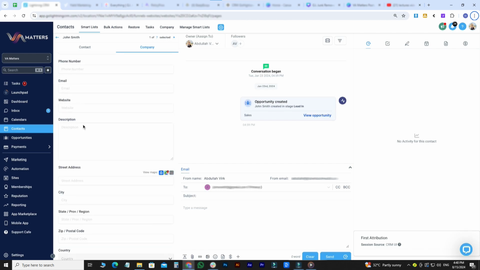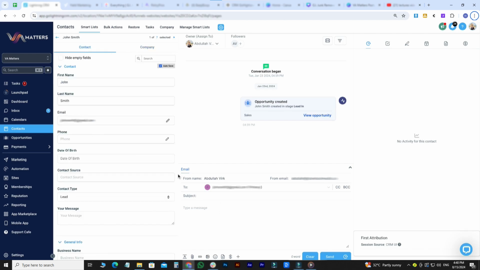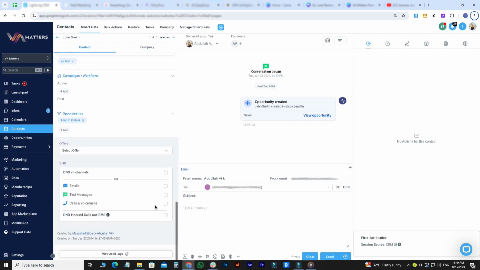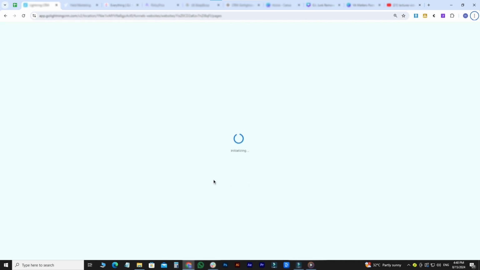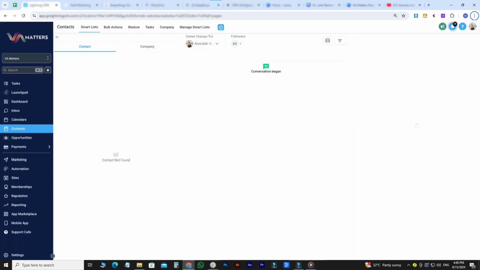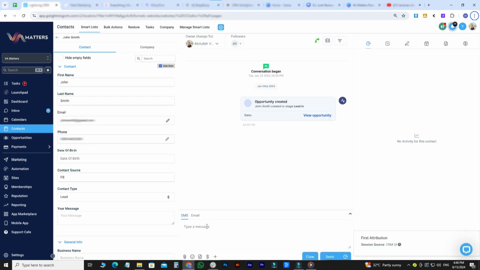Now, since we don't have a phone number attached to this contact, SMS is not appearing up here. Let's add a phone number here so we can see the SMS as well. You always have to save the contact fields unless you have Marketer's Toolkit, which allows you to autosave contact fields. Now I'm going to refresh and the SMS will appear. As you can see now, the SMS tab has appeared up here.